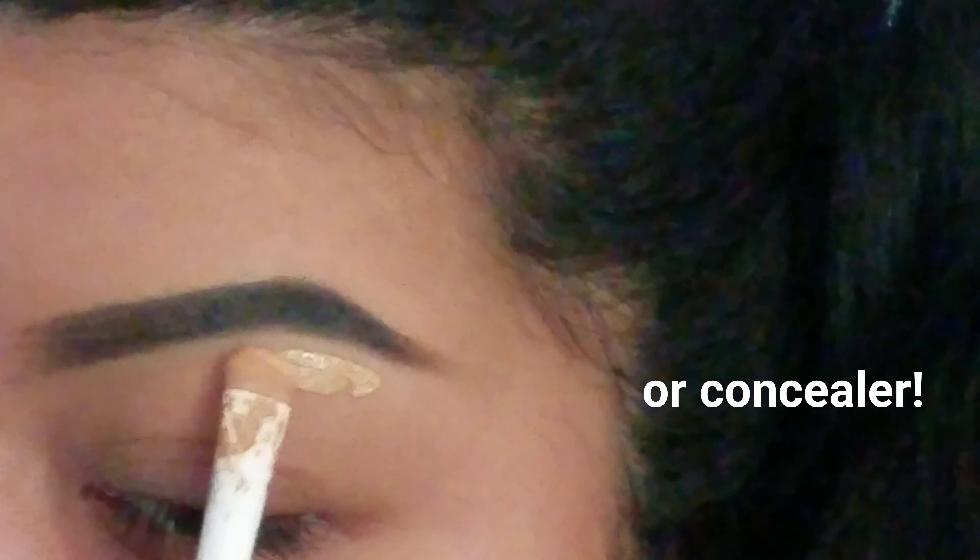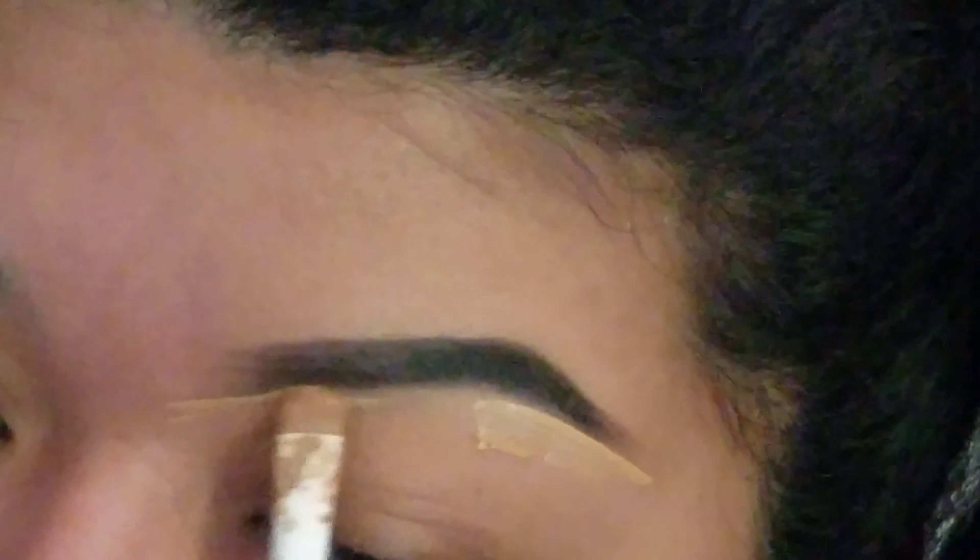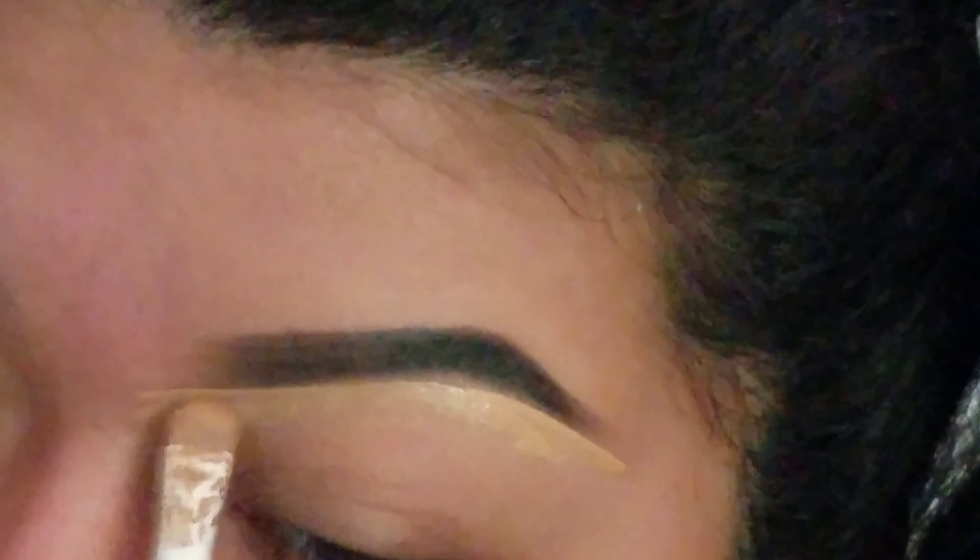As you guys can see, that's the final shape that I came up with. It was looking a little messy at first, but honestly, that's nothing that carving and some foundation won't be able to fix. So make sure you have a shape that you're happy with before you start carving. To carve, just take a small brush, dip it into your foundation, and make sure you get as close to the eyebrow without actually touching the pomade or the shadow. Just use it to clean it up and make it look a little bit more realistic and nice. Carving is honestly one of my favorite steps because I feel like it makes a huge difference, and it also helps you clean up any mistakes you might have made. And once you're done with that, you are done with your eyebrow.